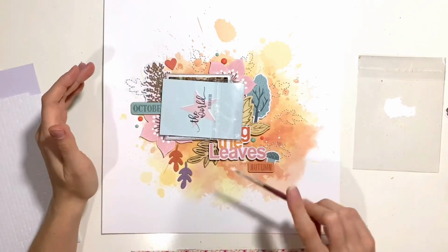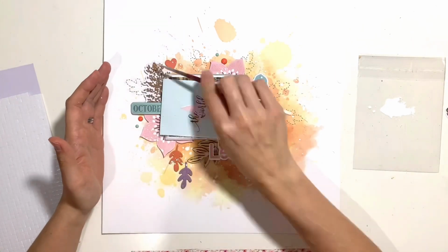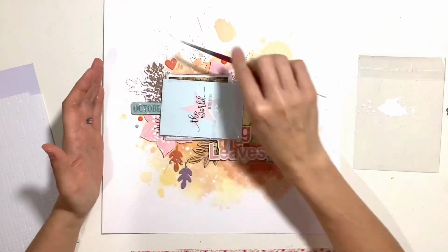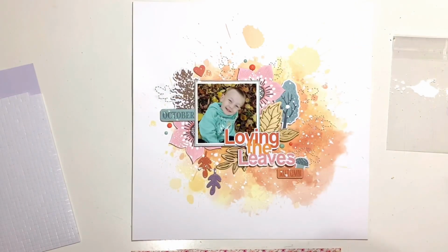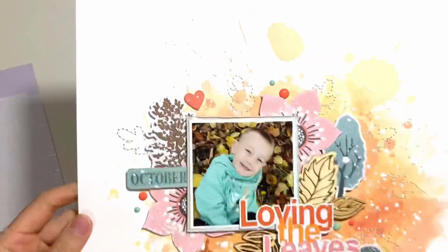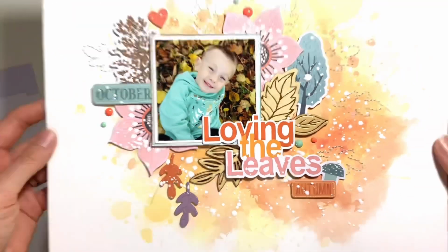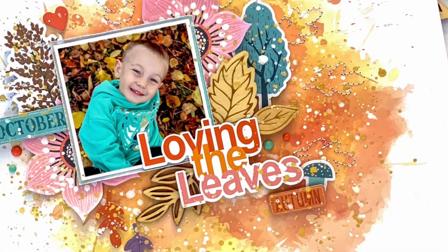And also once that's dry, I got a bit impatient and let that dry naturally. So then off camera, I just finished off with some gold splatters using a metallic gold paint, just again watered down slightly. You'll see that in the close-ups in a second, but that is my layout finished for today. So I hope you've enjoyed the process. I hope it's given you some inspiration on using your October 2021 main kits.